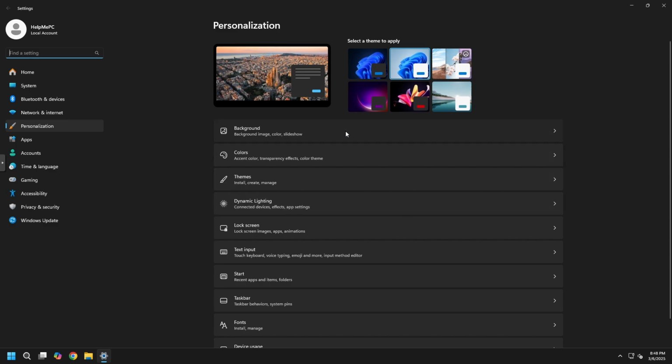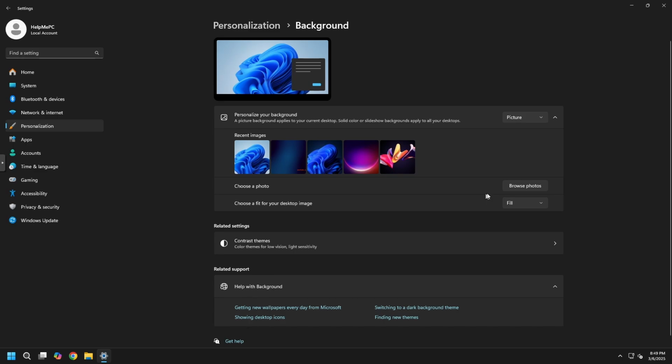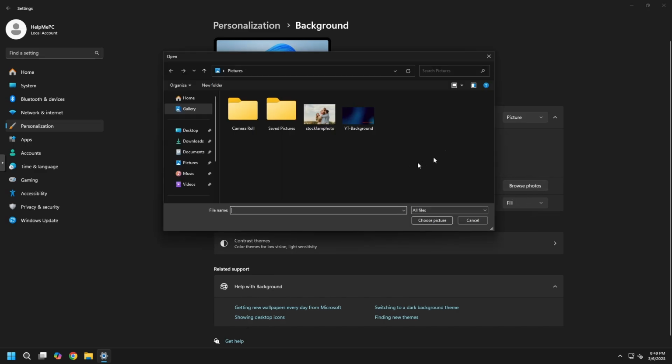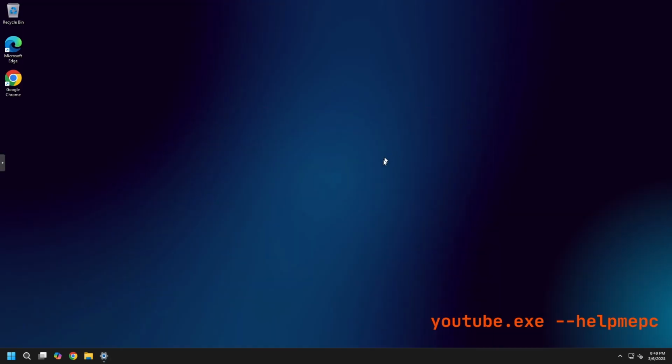So we'll go ahead and click on background here. And right here, you can see that Windows Spotlight option is checked. We want to change that to picture. Now that we've done that, you can see this browse photos button, and that's what should open up to your pictures folder. So I'm going to go ahead and select the YouTube background that I used for my last video. I know if you hover over it, it says that it's 1920 by 1080. So we'll go ahead and choose that picture. And you'll see the preview changes here, kind of shows you what it'll look like. But if you minimize the screen, you can see what it looks like, and it's meant to be that size, so it just fits perfectly.